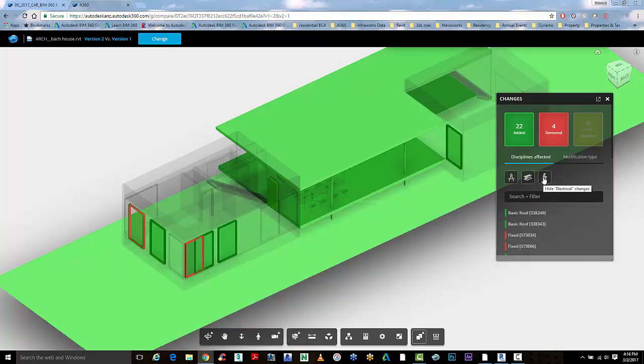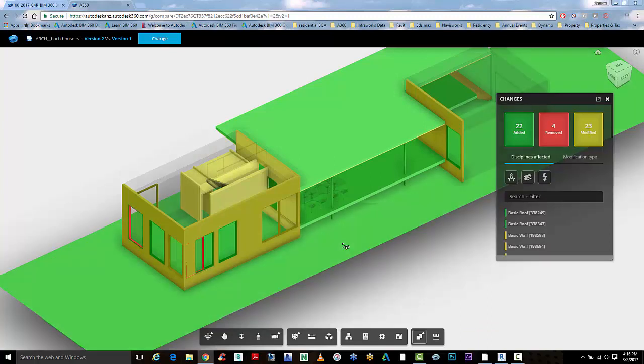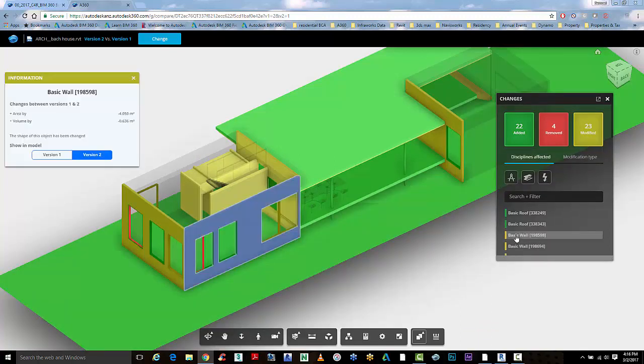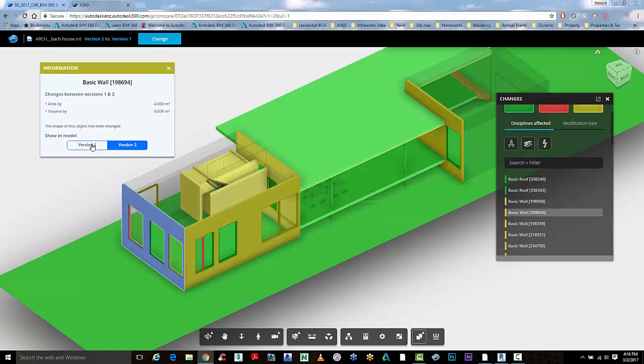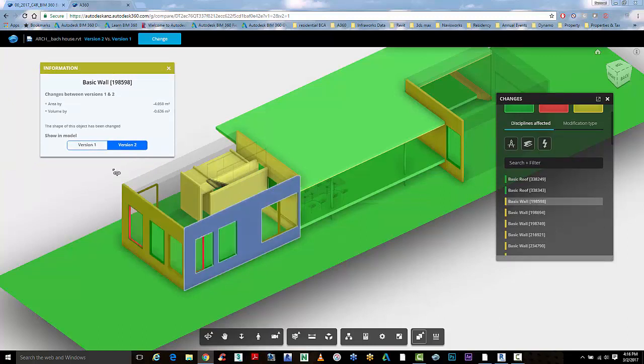And a nice little tool here is if you want to look at a bit more detail about a particular wall, you can click on it in the selection tree here, and over here we have information about what's changed in version 1 and version 2. So I'll just select this wall and we'll go to version 1, and it shows that we have windows in different locations here. And then if we look at version 2, the windows have been updated. So this is a really powerful feature. If you've got a complex model and you instantly need to see what's changed, you can do this with the version 1 and version 2 model comparison tool.